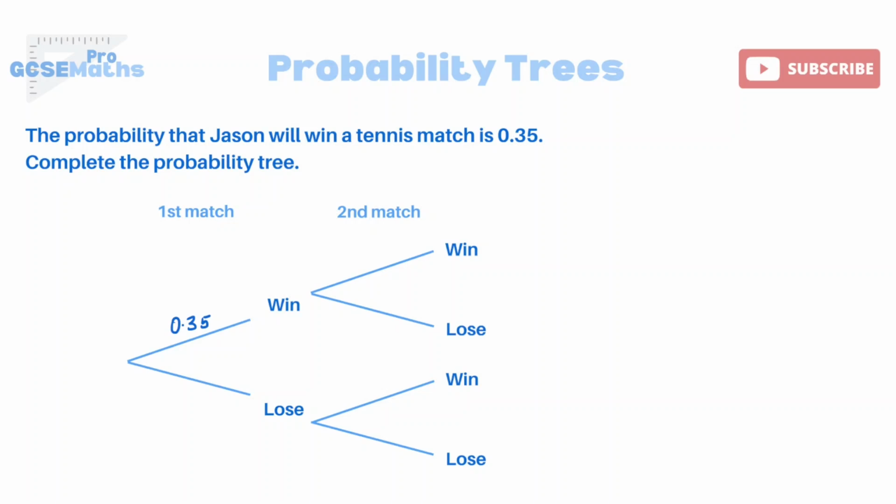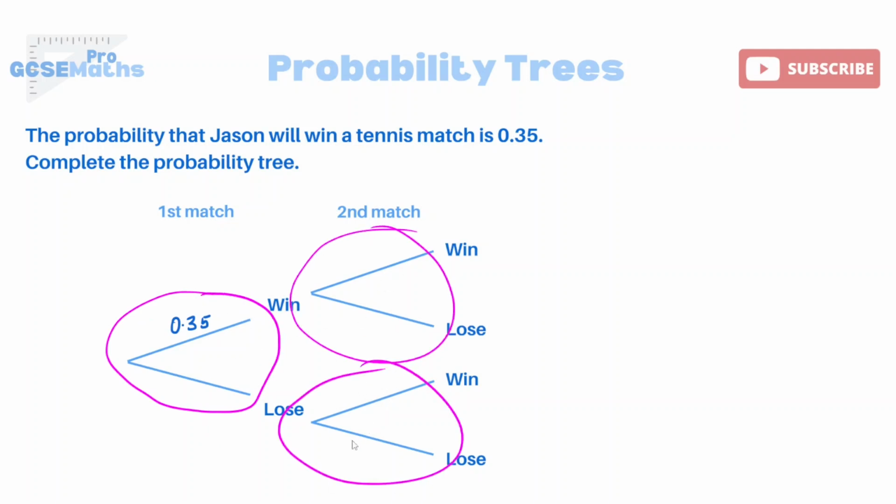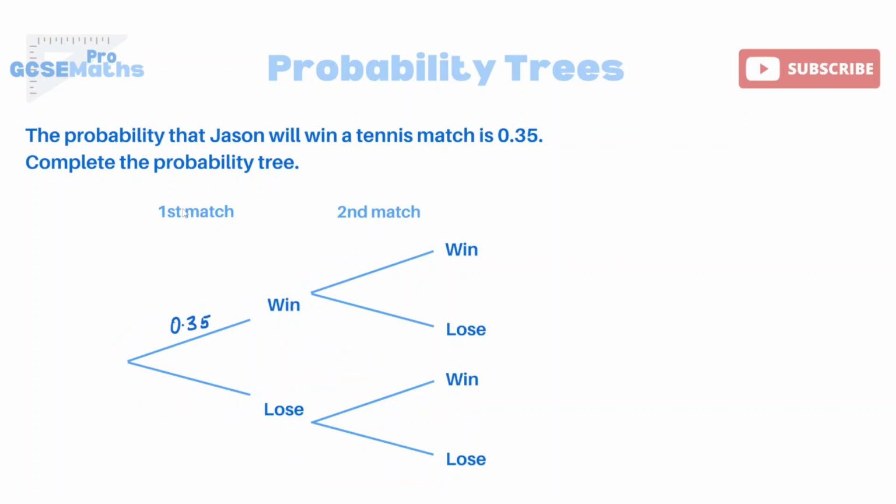Now, each of these sets of branches, and what I mean by that is, for example, this here is one set, another set, and another set. Do you see where they come from the same point? Each set of branches in a probability tree always adds up to 1. The reason being, if we look at this first set here, his first match, he's only got the option in terms of this tree of winning or losing. And if you can only win or lose, the probability of winning or losing in total is 1, isn't it? It's 100% of your chances. You are either going to win or lose.